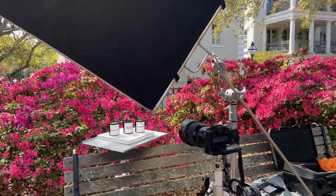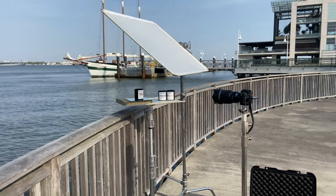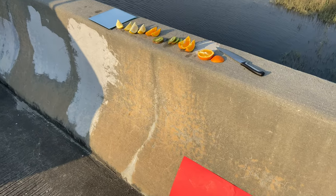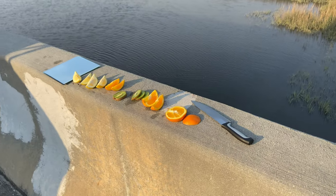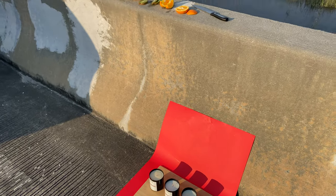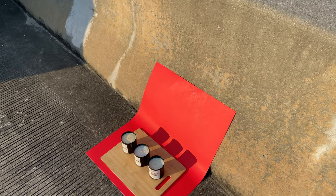And there we have it. We are on our last look, and this is for the Spicy Fruits. We sliced up a few fruits on the actual cobblestone right here — a little behind-the-scenes action. But this is what we're getting. I'm excited for this look, and I'll show you kind of what it looks like when I put it together.